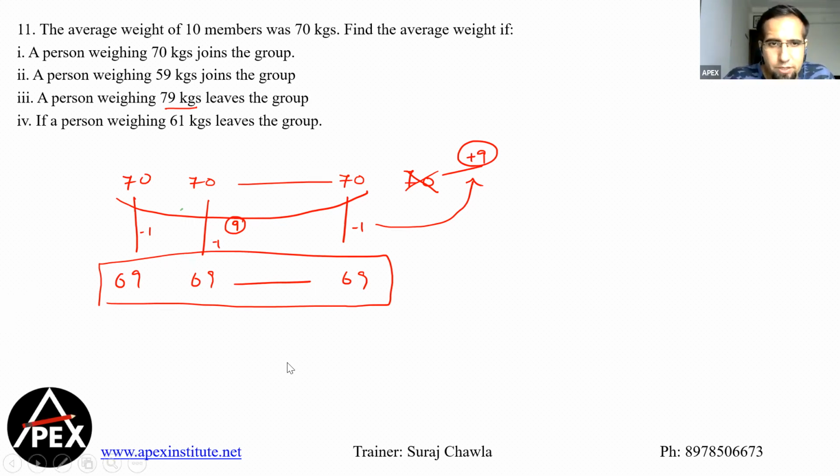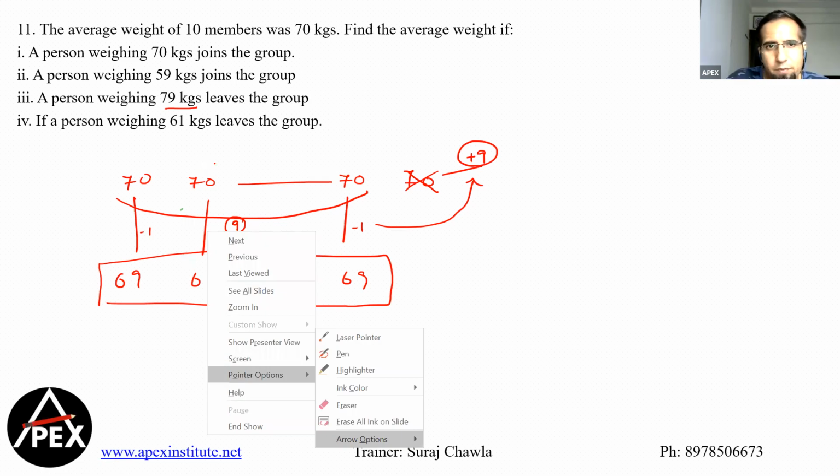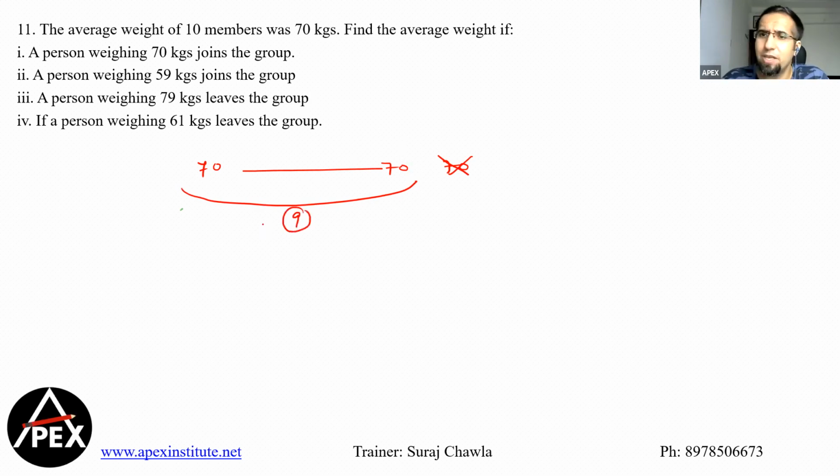Now, the last question of this slide. If I'm looking at this as if all the people had 70, this guy got a call. This guy also had 70 in his pocket because the average was 70. Now, what suddenly happens? We realize that when he came, he got only 61. So when he got only 61, what will he do? He will take 61 with him and he will leave 9 chocolates for the remaining people and go.